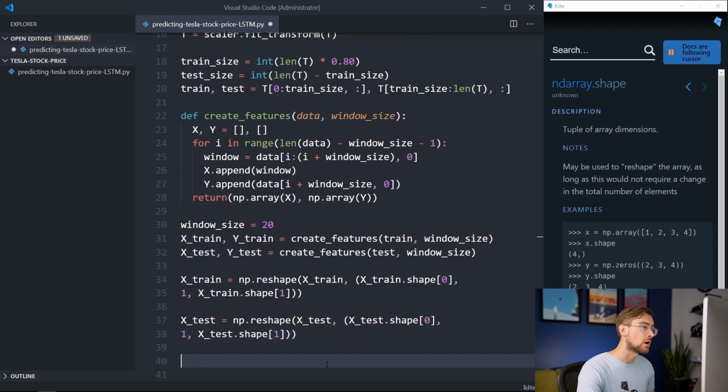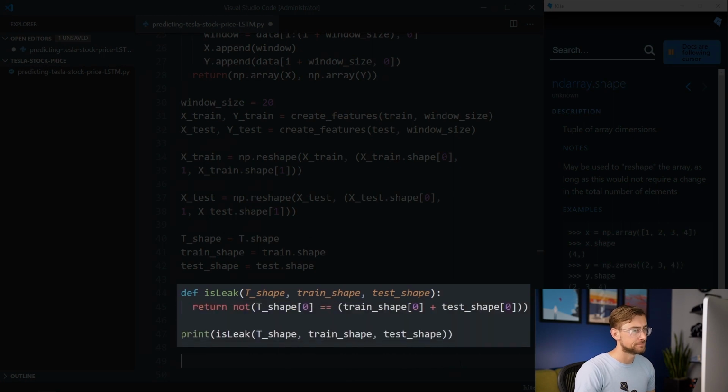To double check our work, write a method called isLeak to check for a data leak. A data leak would occur if some of the rows in the dataset are found in both the train and test sets that we created, typically when the rounding was slightly off upon splitting the dataset 80-20. We want to avoid this so that our validation set doesn't have any freebies.